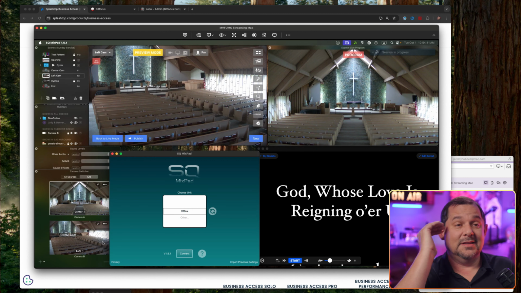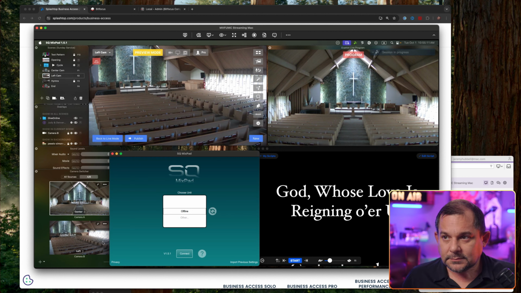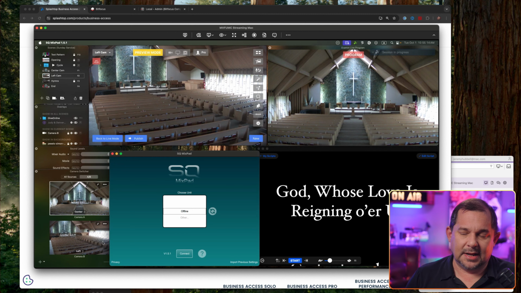I remembered from this past weekend, I never looked up. I have the entire church right in front of me, live, and I never looked up. I just looked at these screens, keeping my wide shot going the whole time, whether it was a center camera wide shot or a wide shot on the left camera. I had those set up exactly like I needed so that I could track where people were going before I zoomed in on them. And I'm not perfect. I'm still getting there, but I think I've got it streamlined to the point now where I don't have to worry about a lot of the technicalities, and I can just focus on where people are going to be.